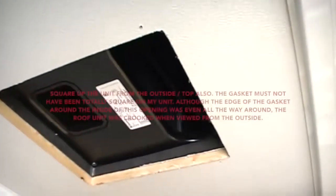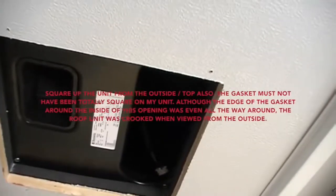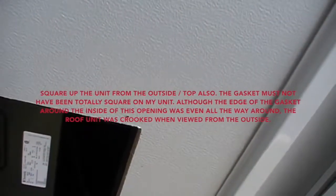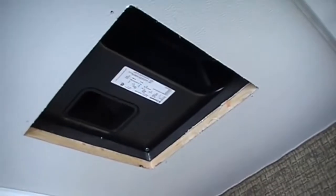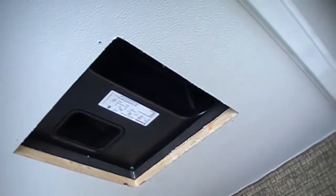Okay, we got it centered over the hole. The hole must not have been totally square, but we got it pretty good. There's a little bit of foam hanging over the opening in the back, but I'd rather have it in the back, I think, than in the front, because there's more likelihood of water getting in while you're driving down the road. So in the front, I've got the most coverage there. So next we'll look at the next step and see what we do.